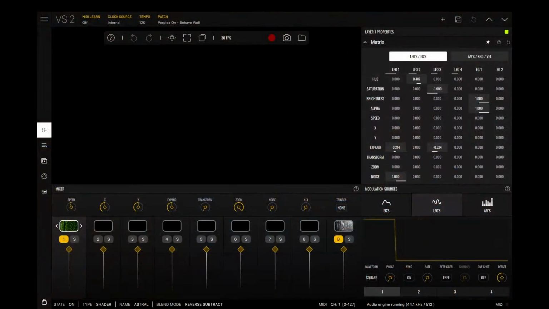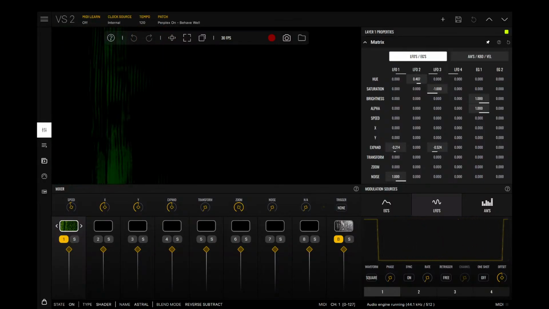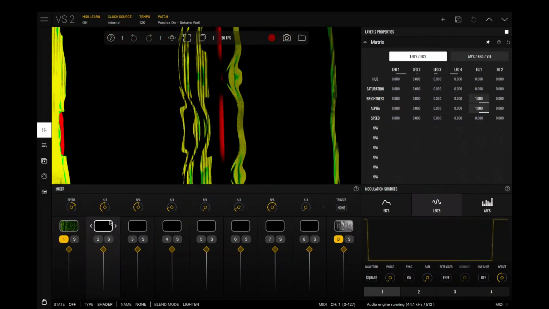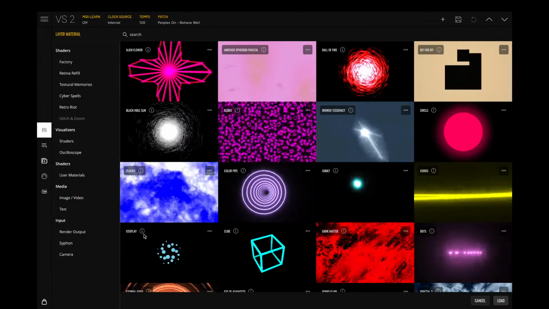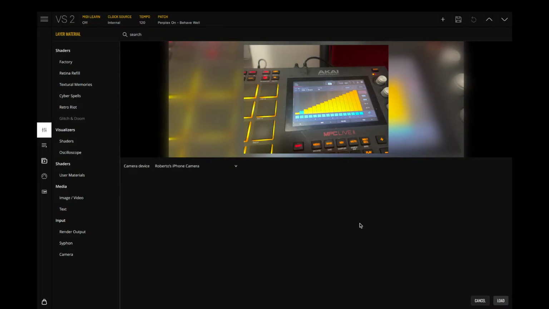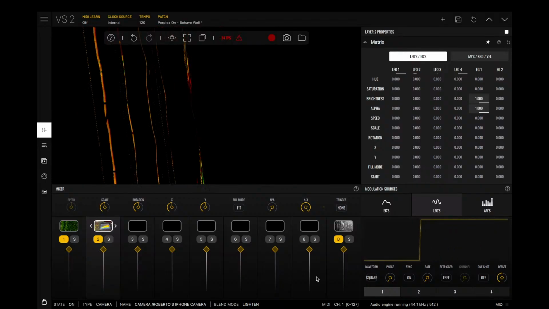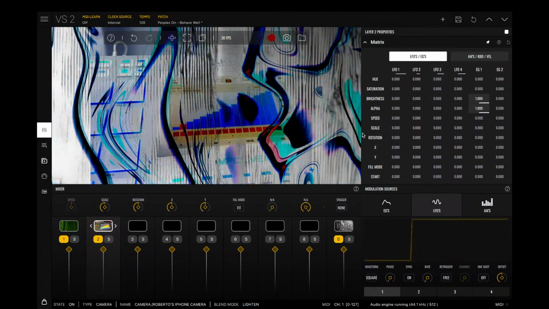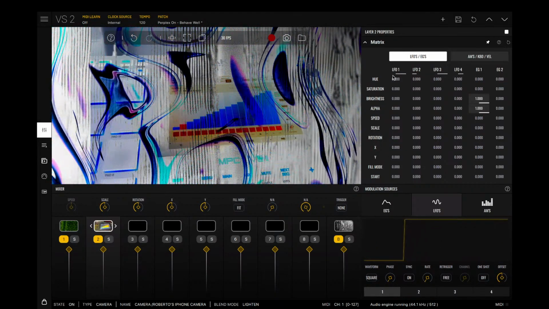So you're looking for a way of doing live performances. This is amazing to do that. The crazy thing, I don't know if you can see it, but I can add the iPhone right there, and it all depends. You see that?